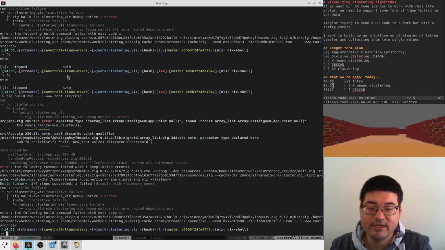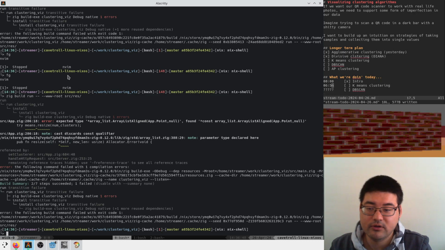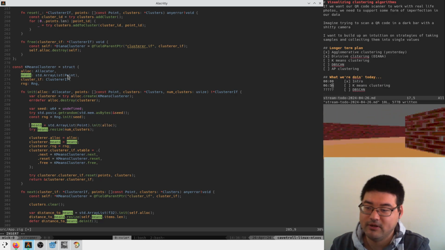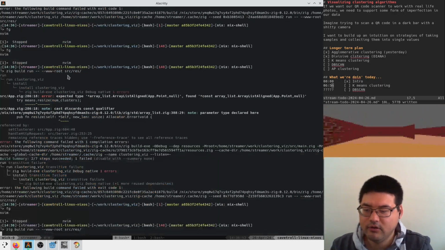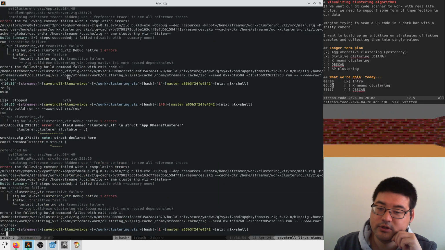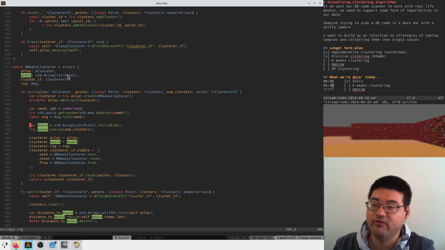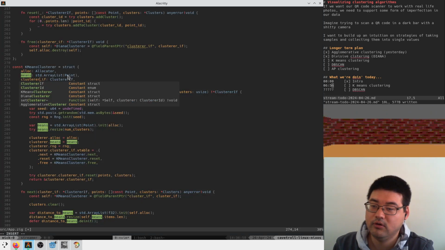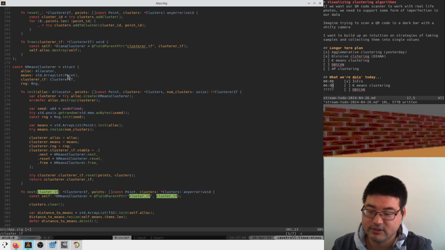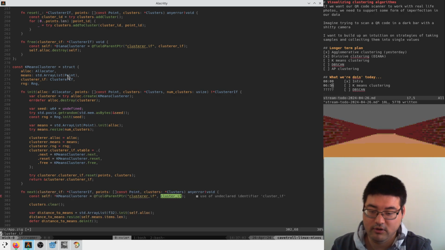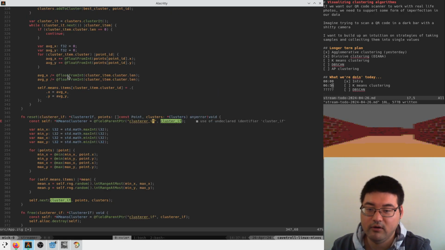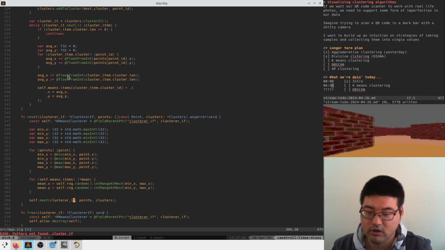Means resize. Oh, so this has to be mutable now, not const. And no field name clusterer interface, because this should be clusterer interface. So in all the places where I said cluster if here, rename it to clusterer. There we go.